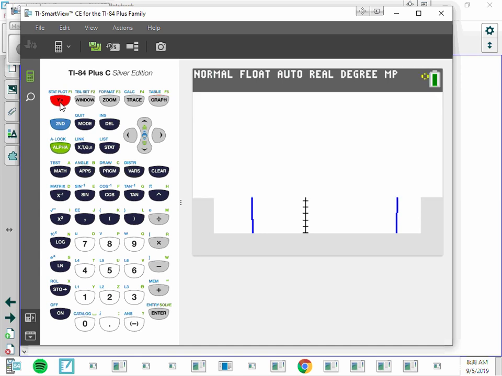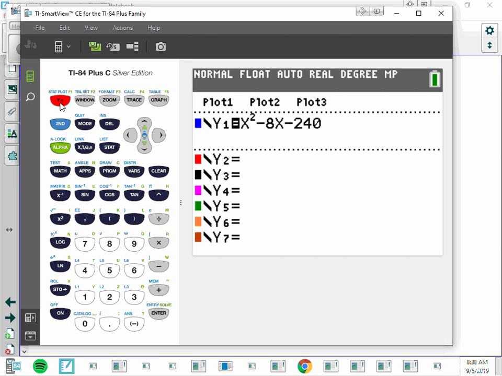So you push the very top left button, and whatever's there, just clear it out. And then type in 4x minus 32. The X button is right here next to the green alpha button. And you'll see that it says X, T, theta, or N. There are actually 4 different types of functions we can type in here. And one of them uses X's, one of them uses T's, one of them uses theta, and one of them uses N. The only one we're going to worry about is X. So even though all 4 variables are listed, we'll only ever use X in this class.